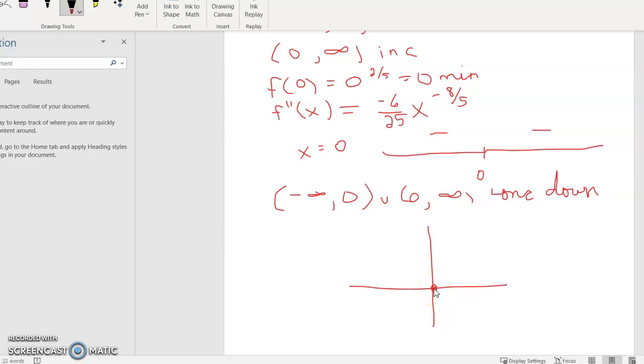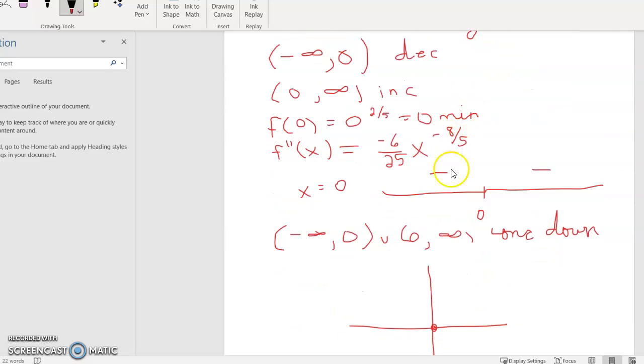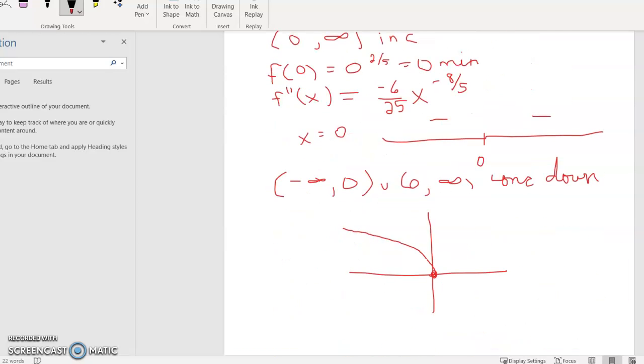We're going to graph this thing from that one point. We're going to use our increasing and decreasing and our concavity to help us here. So this graph is decreasing until it gets to 0, and it's concave down. Only one way to draw a decreasing concave down graph. That's to do like this. All right, now, after 0, the graph is increasing, and it's still concave down. Only one way to do that. Increasing concave down is like this. So our graph sort of looks like a bird flying, and a lot of these will. We'll see kind of a bird shape.